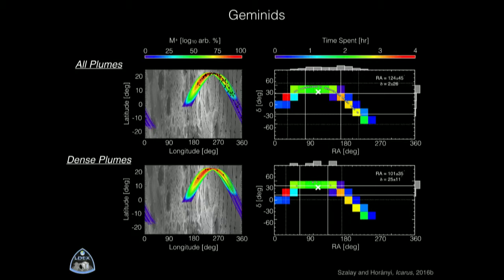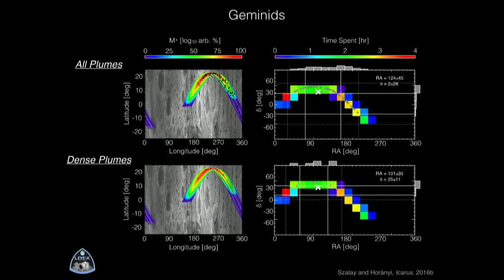So, for example, these are the locations of all the bursts, and if you just take each burst and draw a vector out, that's shown here in right ascension and declination, which is how we typically identify meteoroids. If you take all the plumes, we get an estimate. This box is the estimate for where the meteoroid shower came from. The X is where it actually did. And if we constrain to just the most dense plumes, it turns out within 1 sigma, we're actually able to tell you where the meteoroid shower came from at the moon.